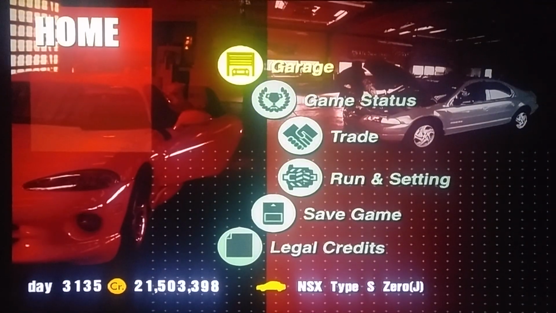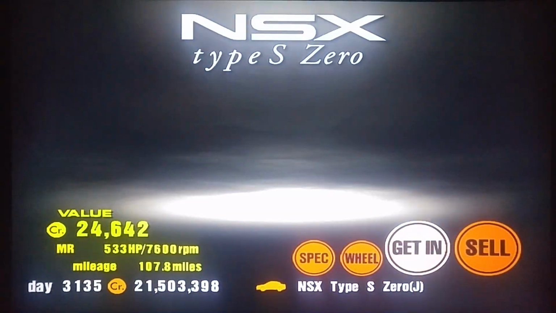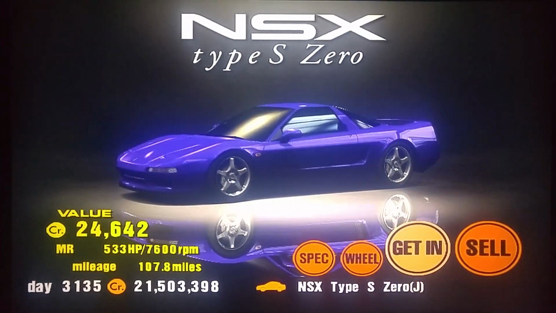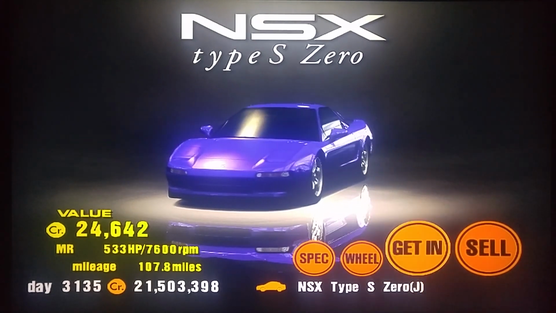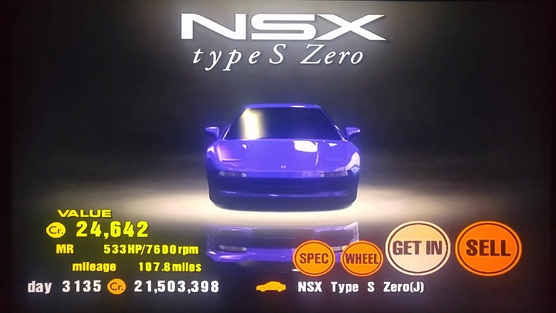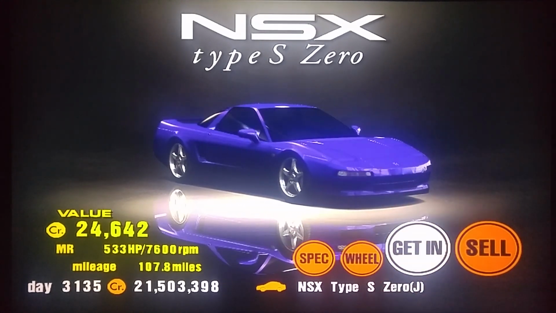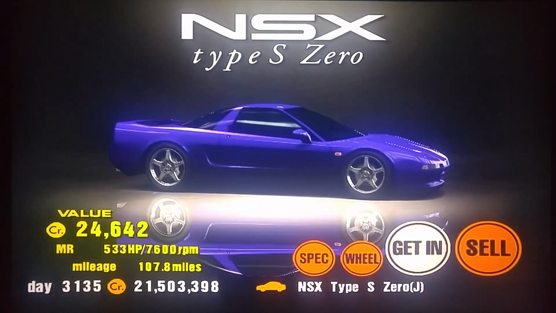Oh boy, it's Honda Day once again, you guys. The Honda 1997 NSX Type S0, you guys. Juicy. In that lovely secret color, there is actually no name for that color, we'll just call it super duper purpley blue.